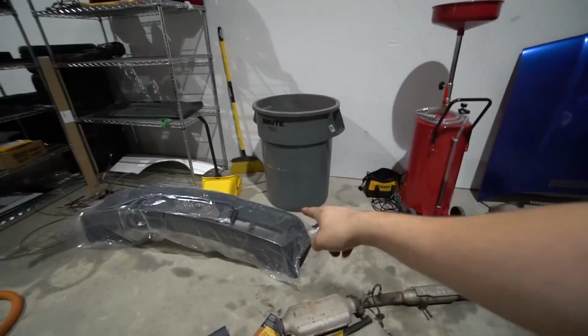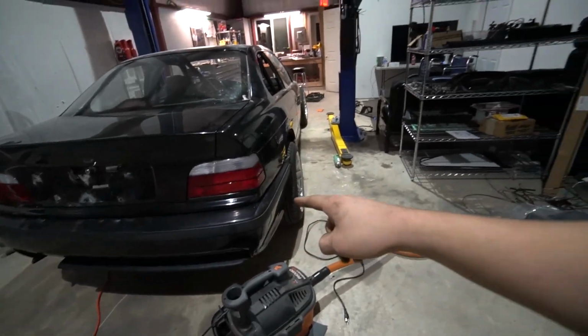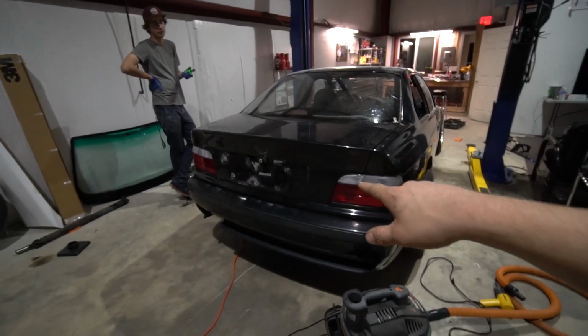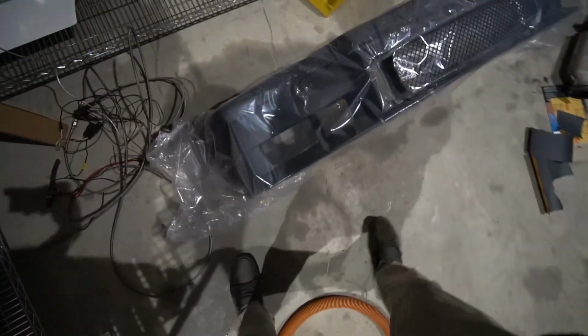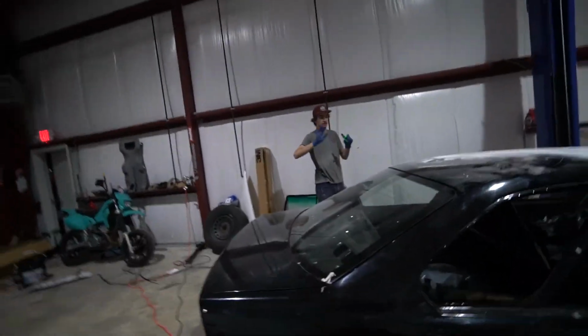We got the new front bumper that he can start wrapping. He can start wrapping the back bumper, and the trunk. But when it comes to the car, I mean, if we get that done, that's true. I forgot about the Bondo part. But there's kind of a lot of dust, so I think tonight is just gonna be focusing on the bumpers, just get that out of the way. This one is definitely gonna take a long time. If I can get the roof basically done, and then you just clean the car again.